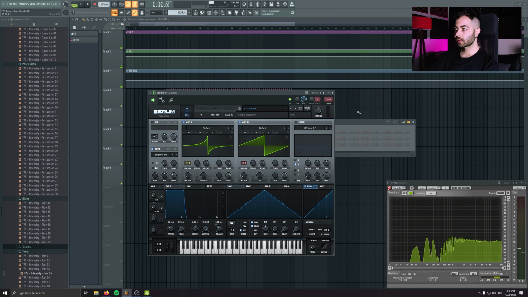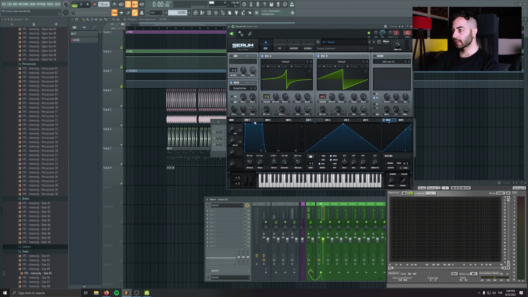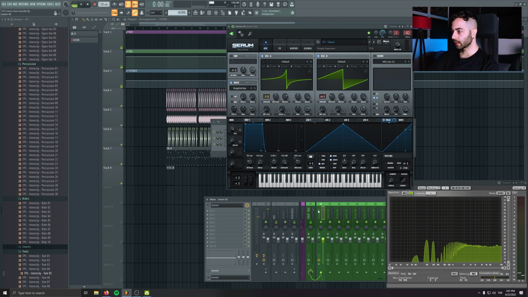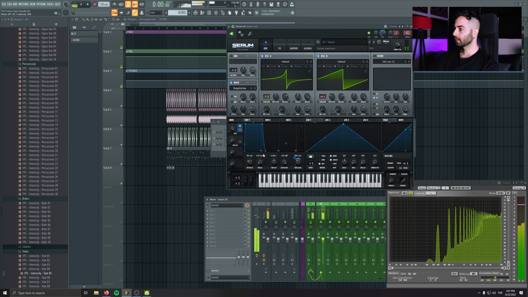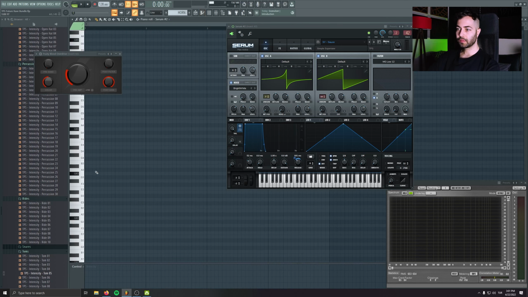I think we can use this sound. I'm gonna send it to its own channel. And let's see what parameters we have. We have the tail button. I'm just gonna use it, like a long tail. I can even give it more release. Yeah, now it's like a really big sustain. Let's give it a bit of overdrive and write the MIDI. So we're just gonna need to trigger only one note.